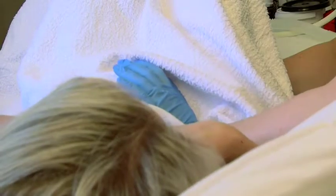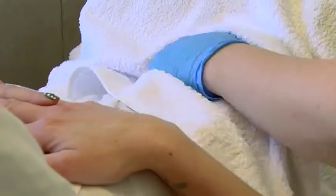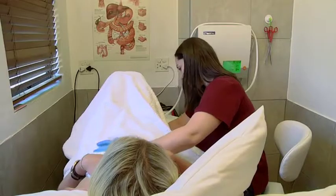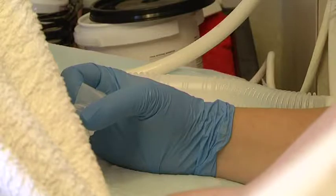Candida is something that we're born with. It's one of the bad bacteria that we have in our colons, and it keeps the good bacteria in check because we need both of them at the same time. So if you have a lot of Candida and we can remove some of it, your good bacteria can then come into play and start keeping it back in check.